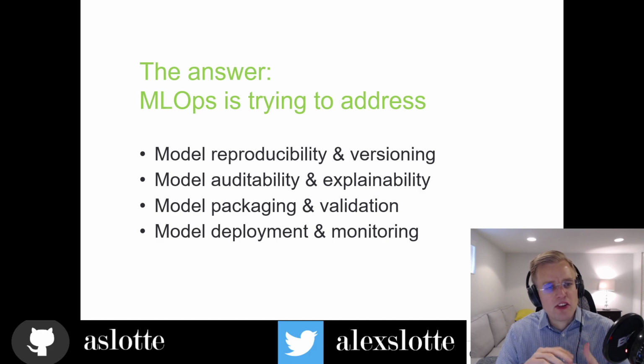So in this presentation, I do want to try to give you the answer to what MLOps is trying to address early on, and then I want to walk you through some things to understand why these are issues, what some of the challenges are, and ways we can solve them. So the four things that I think MLOps is really trying to address are model reproducibility and versioning, auditability and explainability, packaging, validation and deployment, and monitoring.